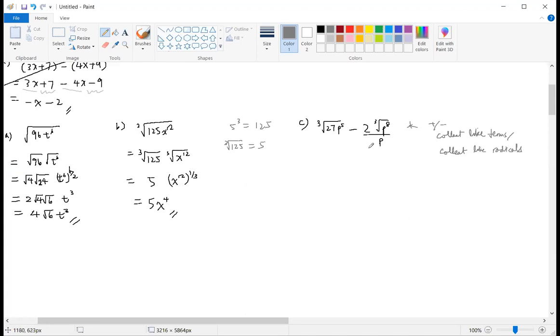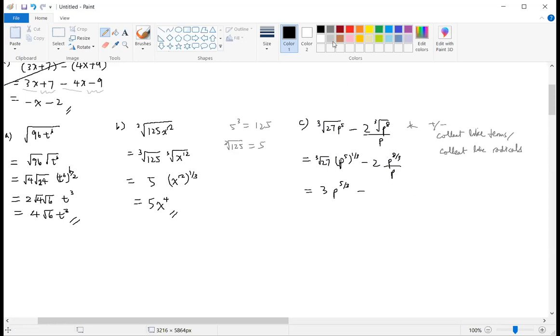This is exactly the same thing as I showed you in class. The cubic root of 27, and then I'll write p^5 to the 1/3. For exponents I use this version; for numbers I just use this version. If you want to simplify, you write as an exponent first, so that you can use the exponent rule. So the cubic root of 27 is just 3, and this is p to the 5/3.